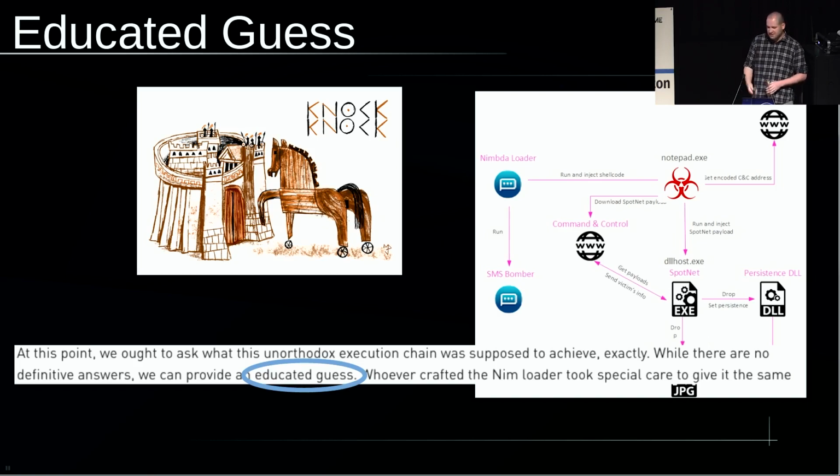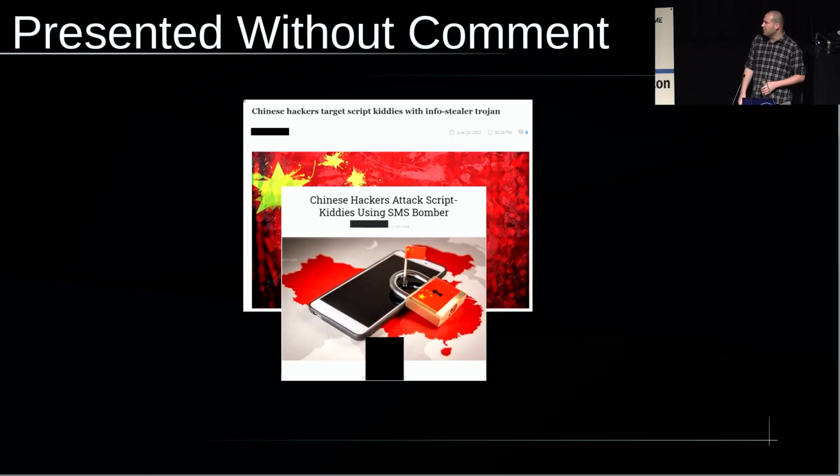Thankfully, the media exists, and the media immediately took what we were all thinking and just said it. So let it not be said that the media sensationalizing headlines is always a negative thing. I think they did us all a great service. Why did this happen? I seriously have no idea. If anyone in the audience has an idea, I would like to hear it. But it's nice that these threat actors are taking a break from bothering the government of India and going after targets that, deep in our heart of hearts, we're thinking maybe possibly actually deserved it.